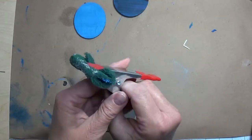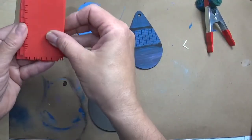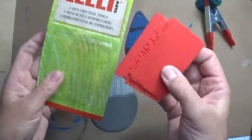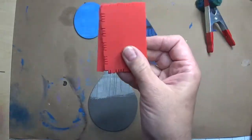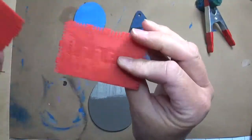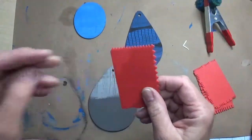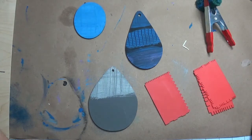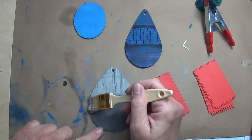Okay, so that's one item I had laying around the house. The other, if you don't have it around the house, certainly you can run to the store. These are just little rubber, they were called printing tools, but they're just little rubber scrapers. And you may have some bigger ones laying around the house if you've ever done any like grout tile home improvement. So let me show you what that looks like. That's this part right here.